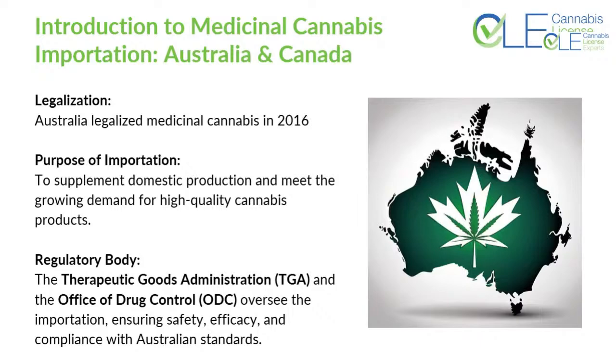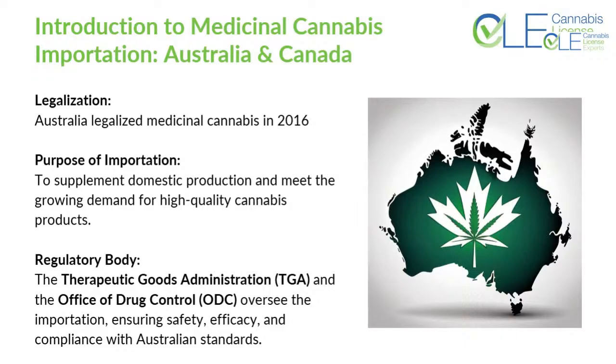So getting back to this, the purpose of importation, from the Australian perspective, is to supplement their domestic production and meet a growing demand for high quality cannabis products. As we do know, here in Canada, we produce some pretty amazing flower, and we are getting requests globally to see our products available to their medical patients.